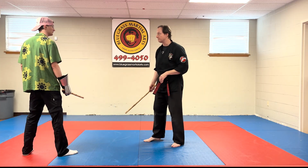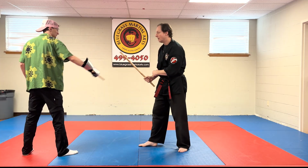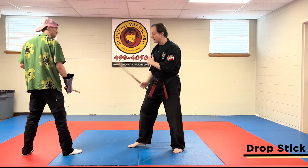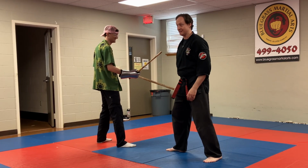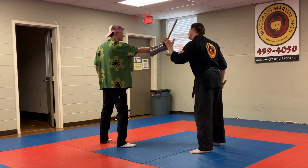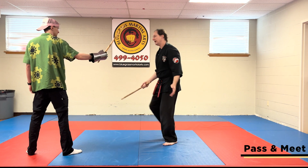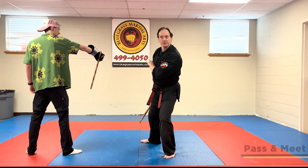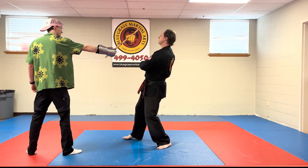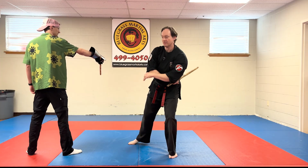If he does an angle 4, that outward 4 where he's swinging across here, we have what we call the drop stick. It comes down. That'll defend on the stick, but that can also be cracking the hand at the same time, right? If he's coming in high horizontal, hitting here to the neck, we have what we call the pass and meet. So one hand throws it in the direction it's coming, right? Just kind of moves right outside the edge, and we pass it by. The other one intercepts as it passes. And that's another one of our destructions.